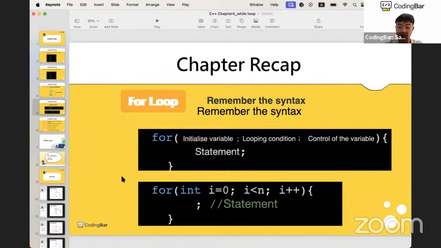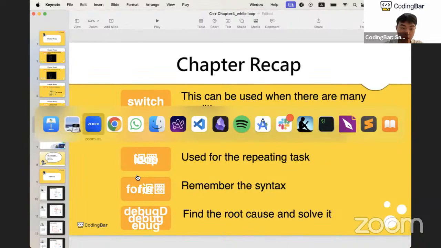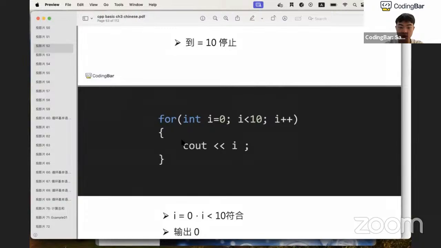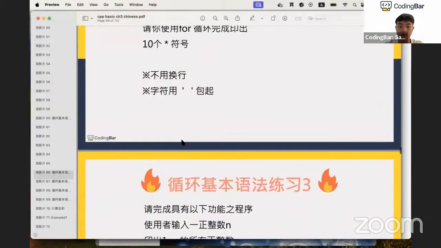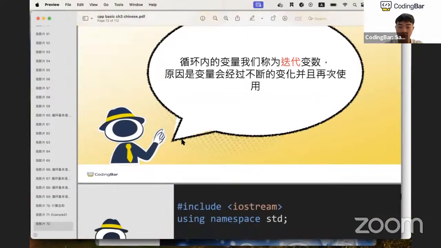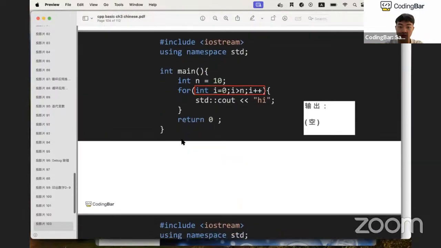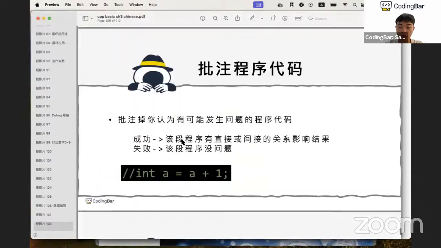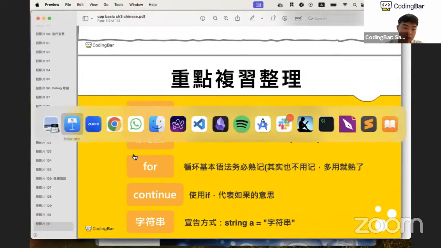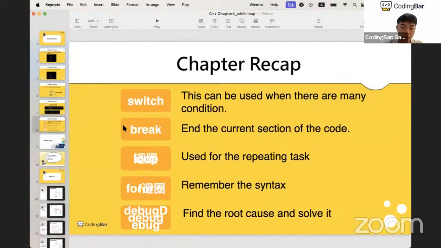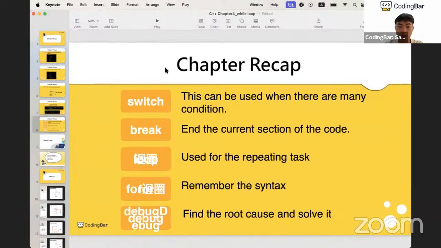So let's look at an example. Maybe not here. Maybe we'll see it later in this chapter.